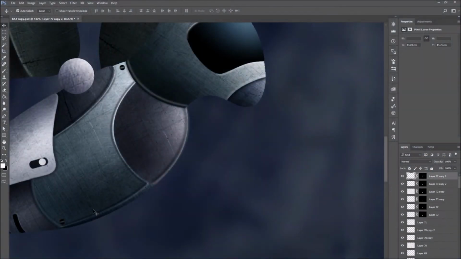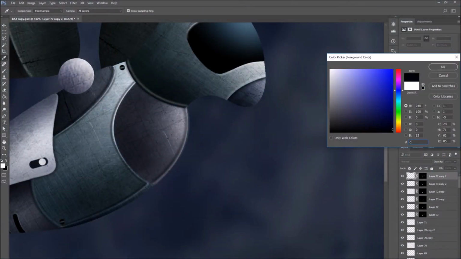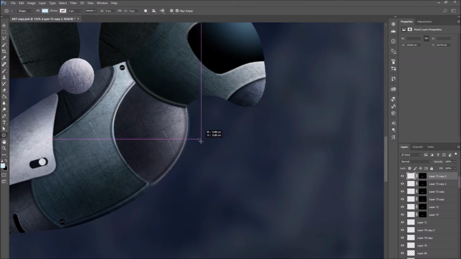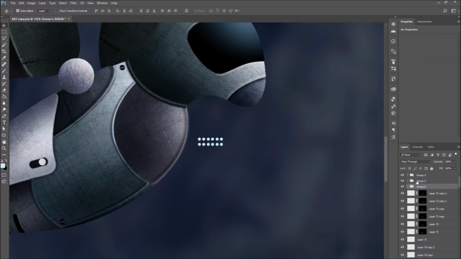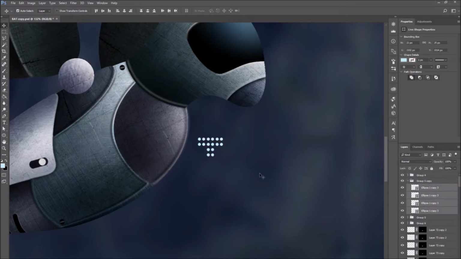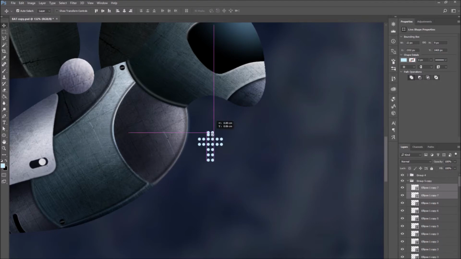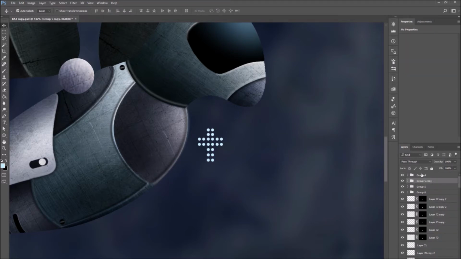Now I'm going to add a little detail that if you like you can add as well. So I've selected a light blue and then I drew a little circle using the ellipse tool. I'm duplicating the circle and organizing it in rows so it'll form a cross. But you can use these little dots to draw anything you like, a heart, a star, a circle, a triangle, pretty much anything. When you're done, select all the dots and put them all into one group.